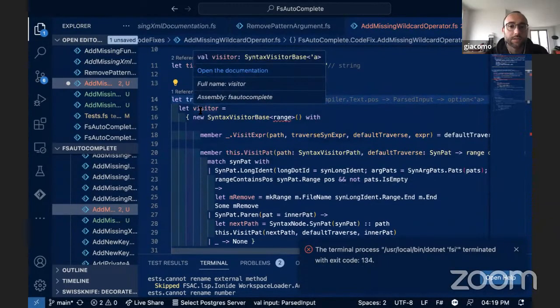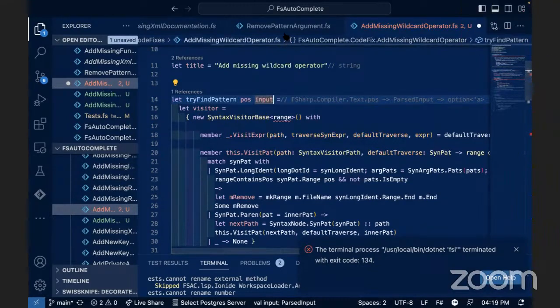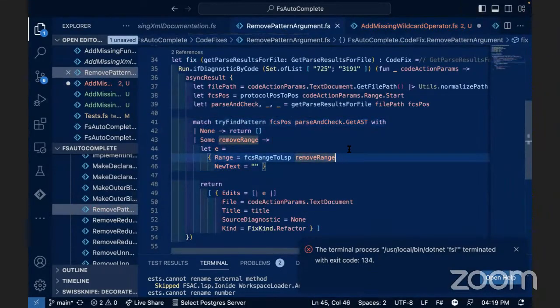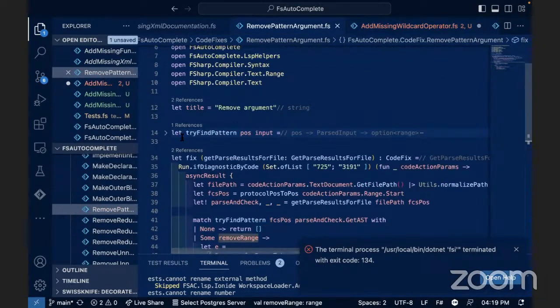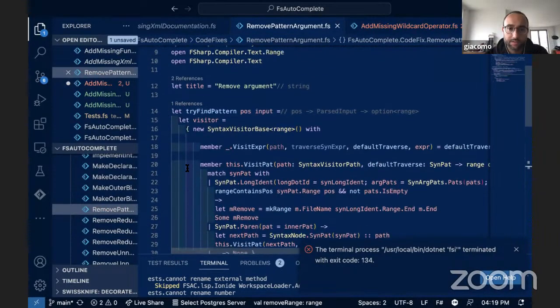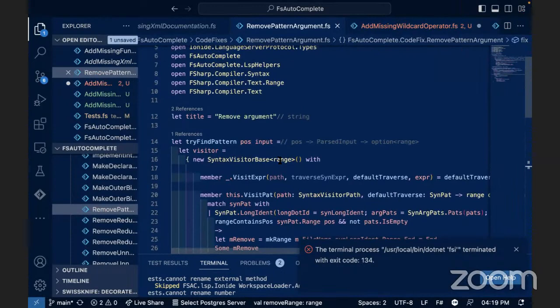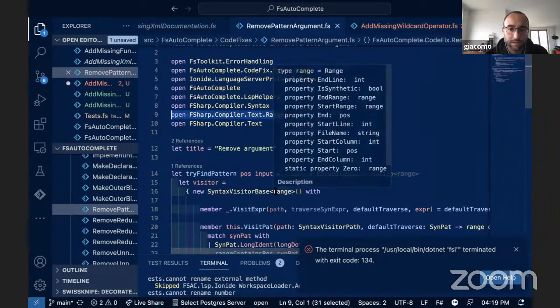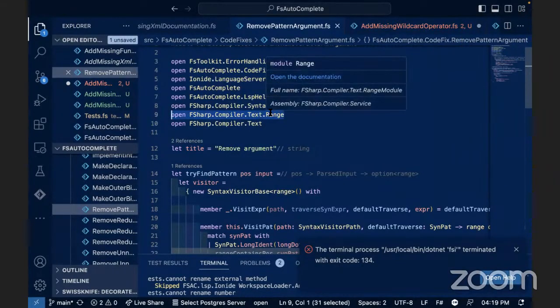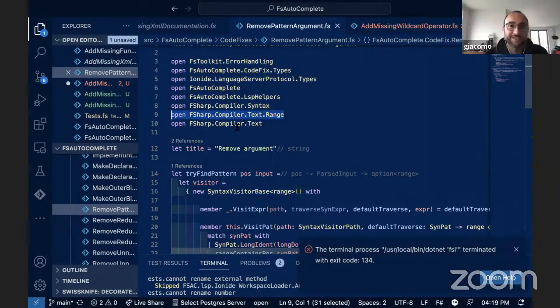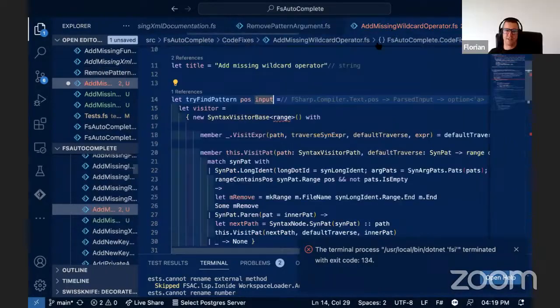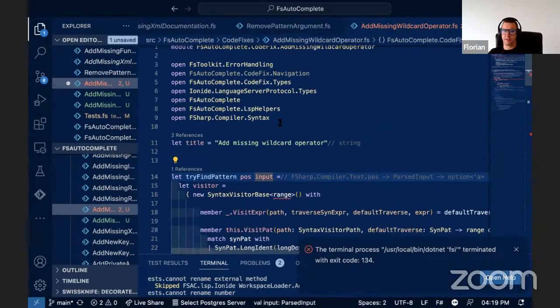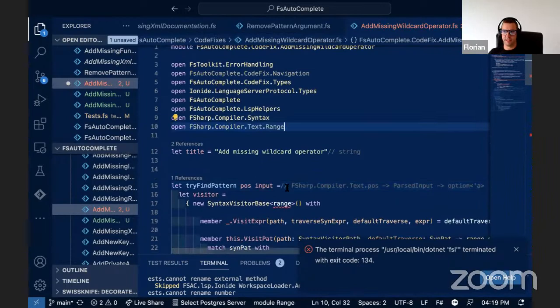Okay, so let visitor. If you go to the remove pattern argument file and you look at the opening at the top, probably my range. So maybe it's line 9. What we are missing. The open. Yes, that's it. Oh, and it still gets it even lowercase. Oh, I didn't know. But it's also aliased uppercase, so you could definitely mix and match if you feel like it.